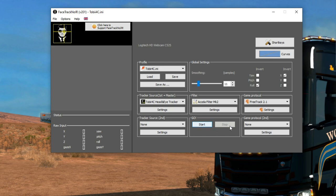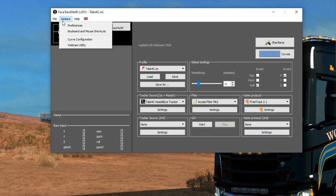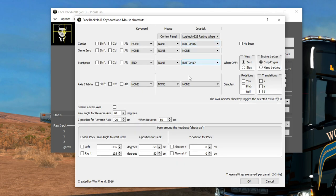You can possibly use two protocols at the same time — maybe one of them works, so just leave it like that. Then we have the start and stop buttons for the actual tracking. You can open different INI settings files and load them. Under options we have preferences for the game — you can start it automatically or manually. I prefer to have it set to disabled so I have to start it up manually, with the interface visible while I'm running it. There are webcam and keyboard/mouse shortcuts, and shortcuts for how to start and stop the face tracker. The center button is something you probably remember from my last video — I always have that handy.